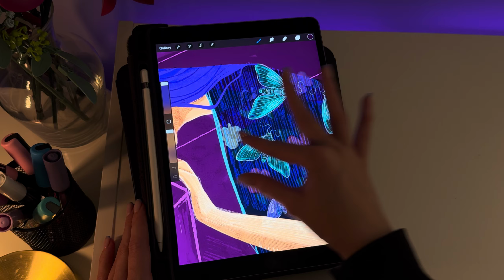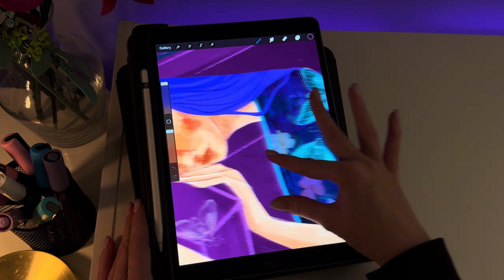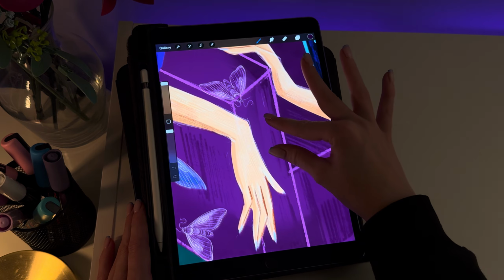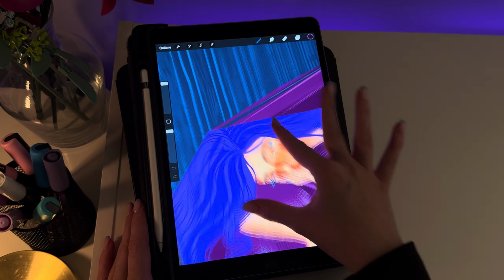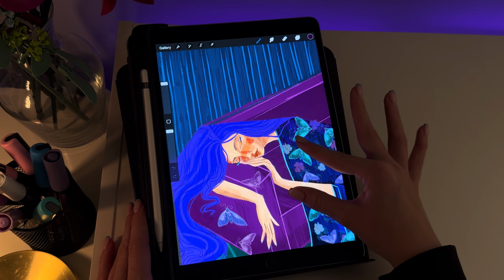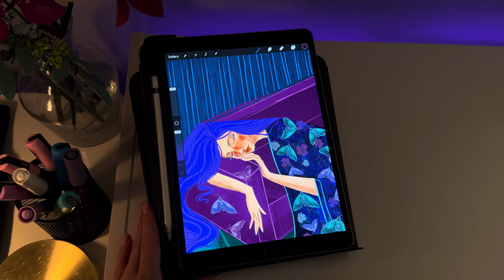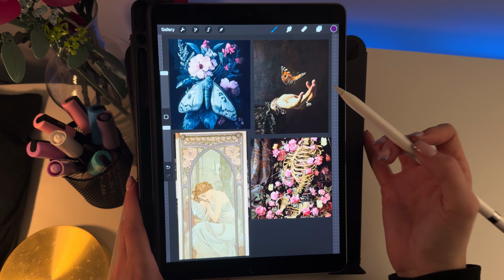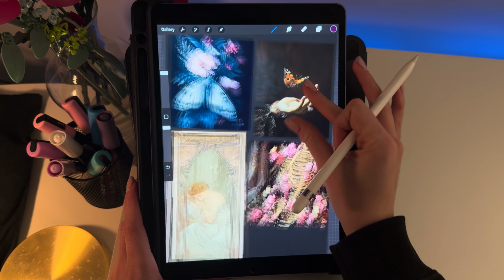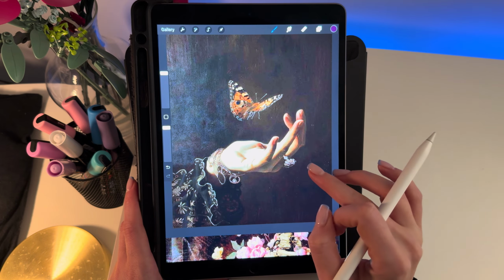Hi guys, today we will talk about this illustration. I will explain what visual techniques I used, what type of composition, color palette, and details. We'll talk about layers, and what type of opacity and brushes I use on these layers. So stay tuned.